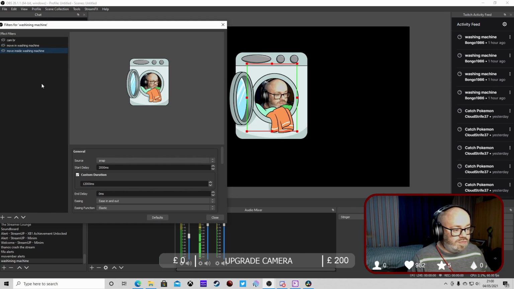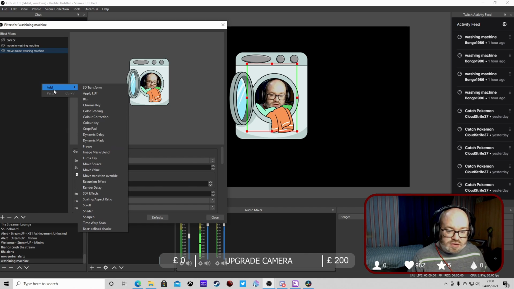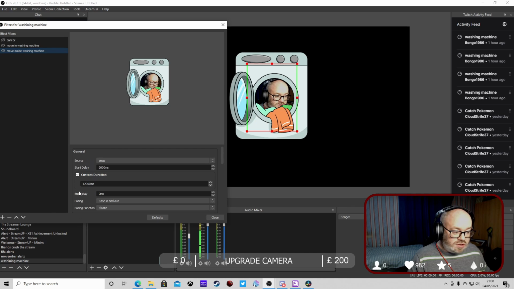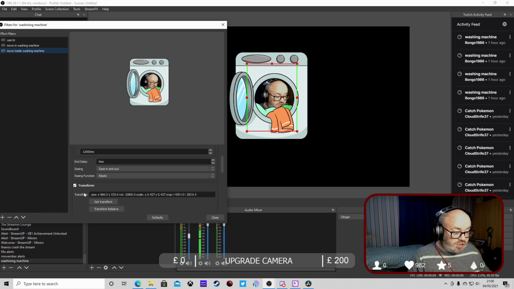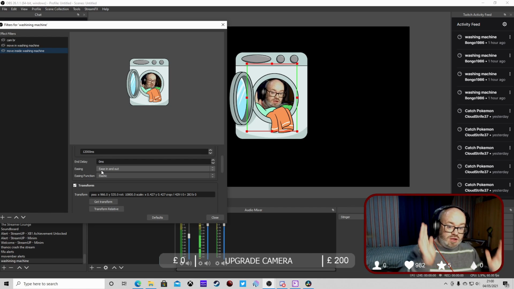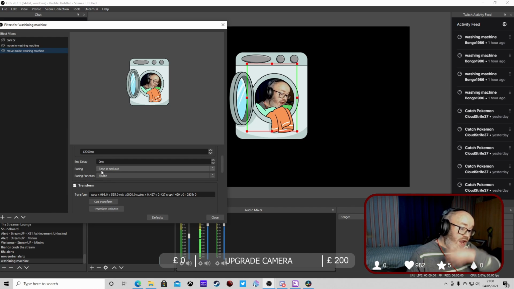So now we're going to make that extra filter. We're going to add a filter, again a move source. This one, again, is on your camera. We're going to have a 2000 millisecond start delay and 12,000 milliseconds for the custom duration. This is quite important, because the easing function wants to be elastic, because that's what gives it the starting and rocking, and then it will spin.